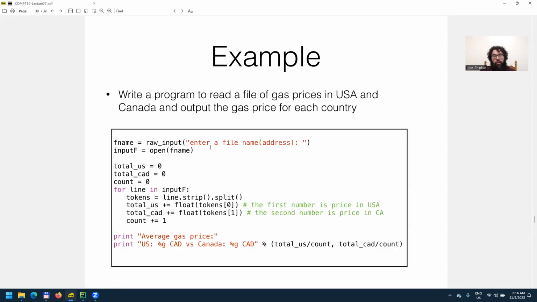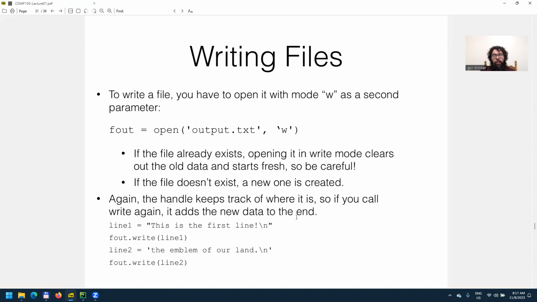Please do this exercise yourselves. Okay, I'm sure you can do that. It does it for you. So basically, you take each line, you strip, you split, you get your tokens, then tokens in position 0, this is the US price, token in position 1, this is the Canada price. Okay, and right, so this is total Canada, this is total US, and then you compute the average. I revealed the answer to you. All right, but no, don't look at the answer and just try doing it yourself.